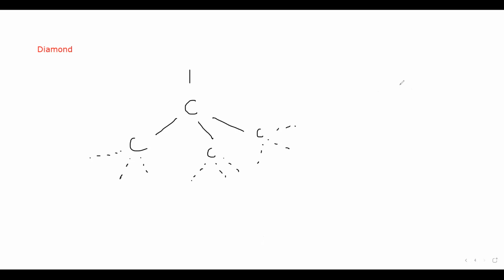So basically in a diamond, the carbon, as it belongs to group 4, can form 4 bonds. So this is one carbon which can form 4 bonds with other carbon atoms. So 1, 2, 3 and 4. Then this carbon can also form 4 bonds. One is already there, then the remaining 3. The second carbon can also form 4 bonds. The third carbon can also form 4 bonds. So this structure will continue. It will be a giant structure, but we don't have to draw the full structure. That's why we just represent it, and at the end we make dotted lines.